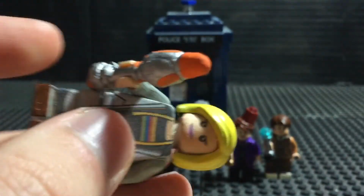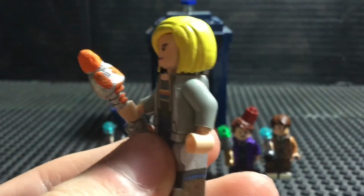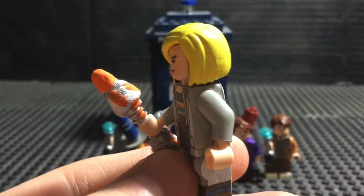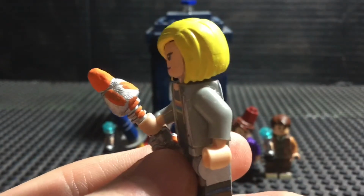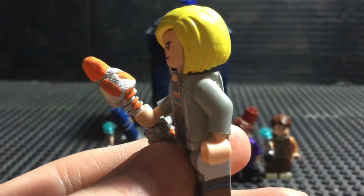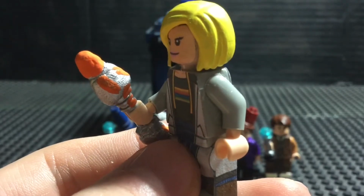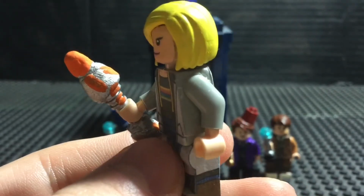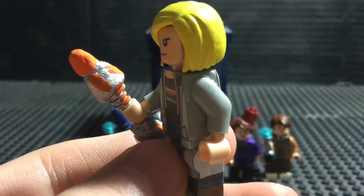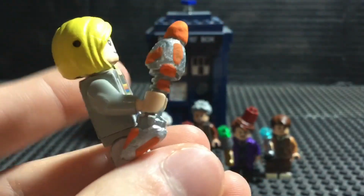And before I leave things off, the sonic screwdriver. This is actually something I made last night. Originally she was going to have Peter Capaldi's sonic screwdriver, because I thought that was the screwdriver she would carry. But then when I saw it again, they updated it to a new sonic screwdriver, and it kind of looks like a techno wood screwdriver. If you look closely enough, it looks like the screwdriver is made of wood, but it's tech at the same time, like techno-organic. There we go, there's the word I'm looking for.